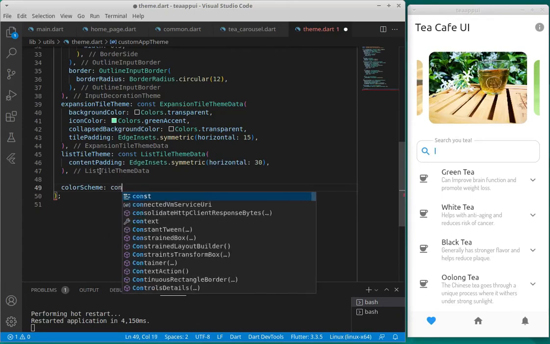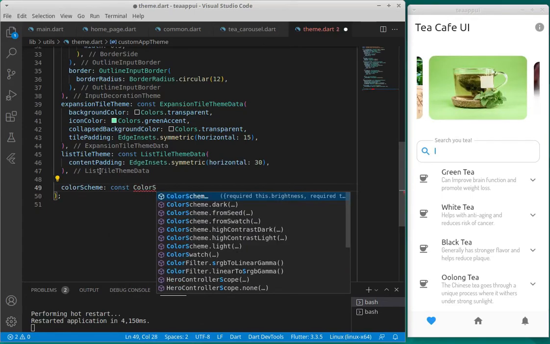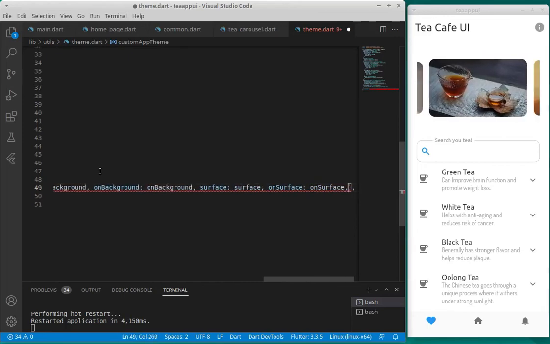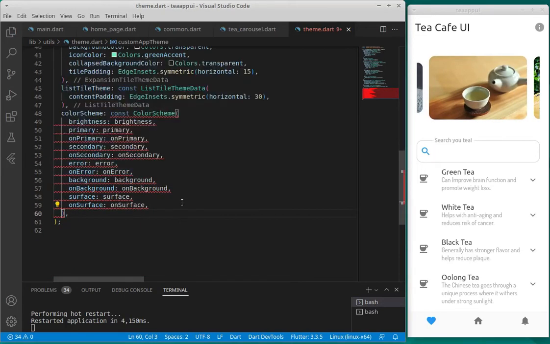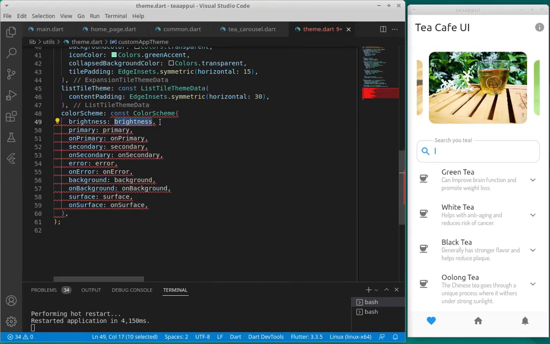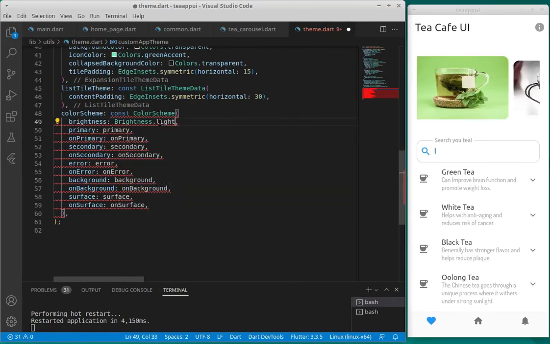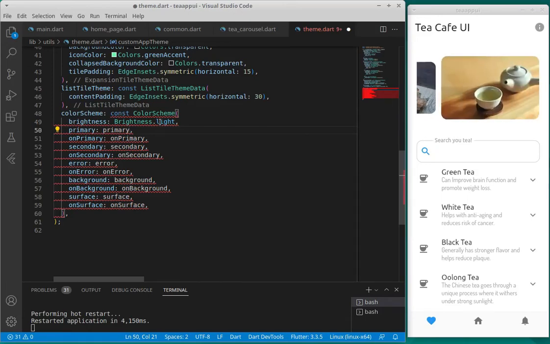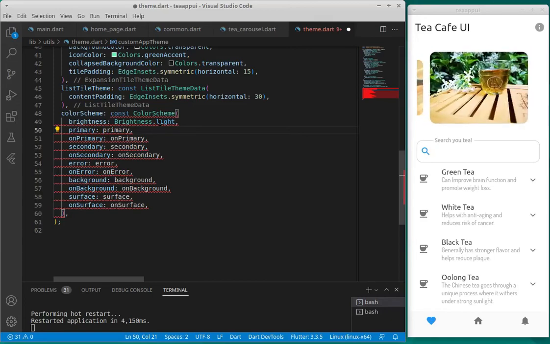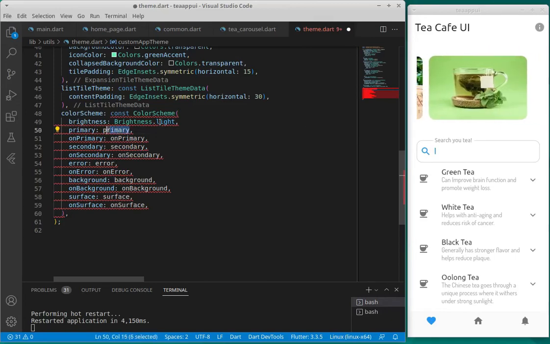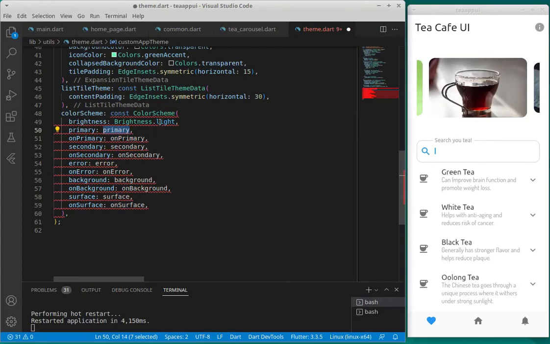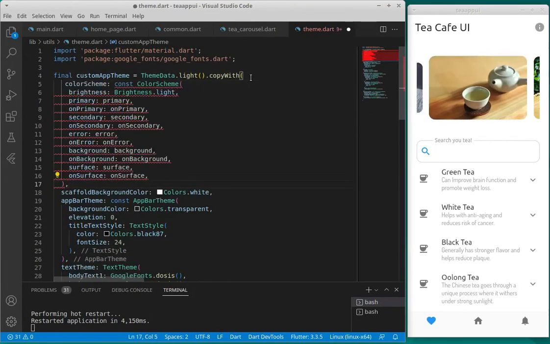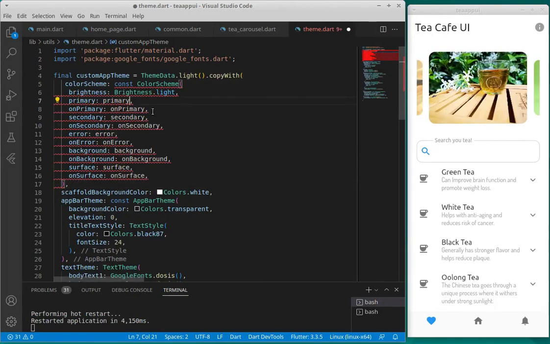Now let's have the color scheme. For the brightness, we will have Brightness.light. But let's move this to the top. Then we'll set the color to black 45.